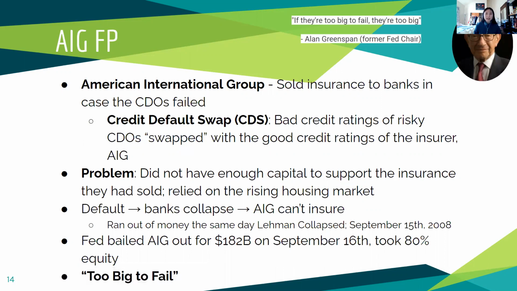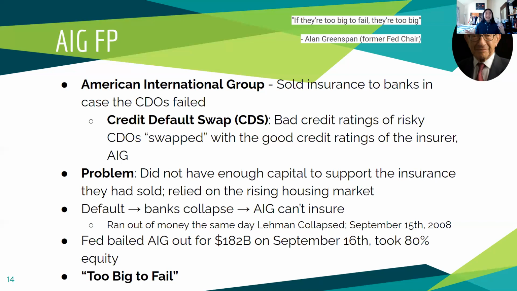What happened with AIG is similar to Fannie and Freddie in the sense that everyone thought they were invincible, so they kept relying on them. The problem is that AIG was not invincible, and it played a really central role in the crisis. What AIG did was this thing called credit default swaps, as Ronak was talking about.